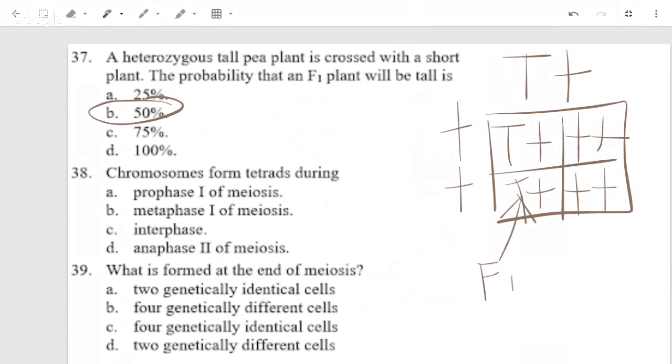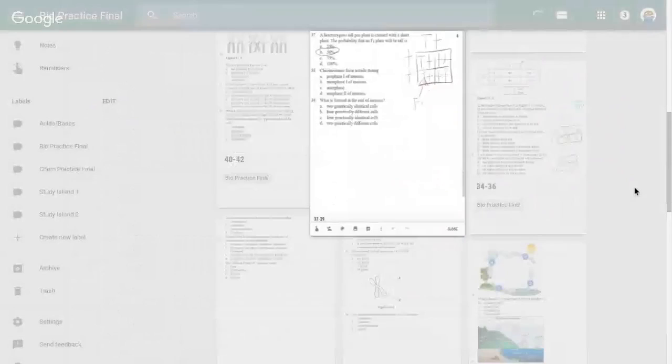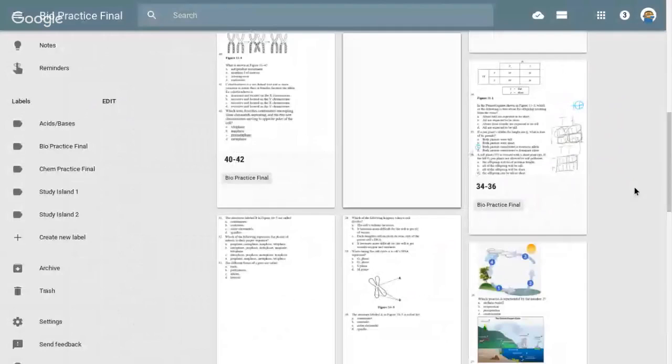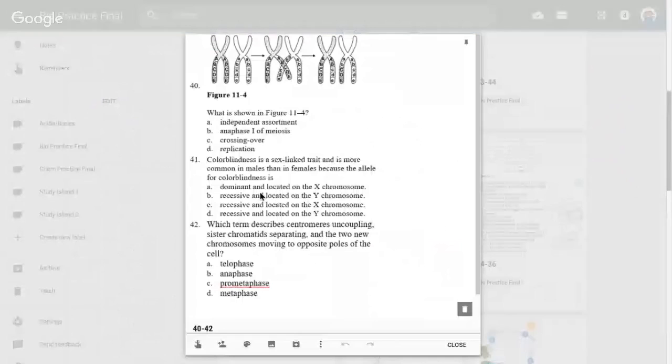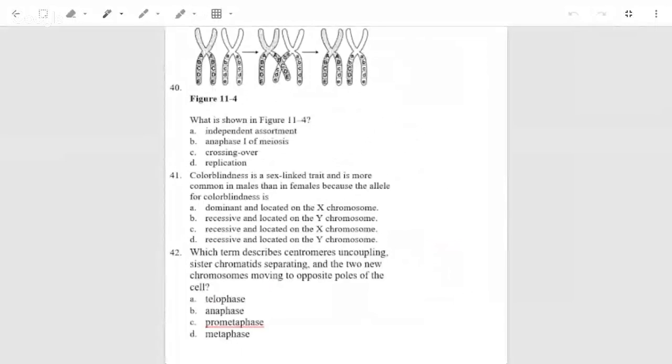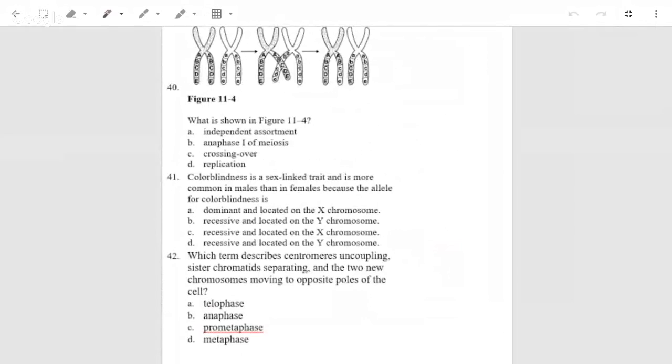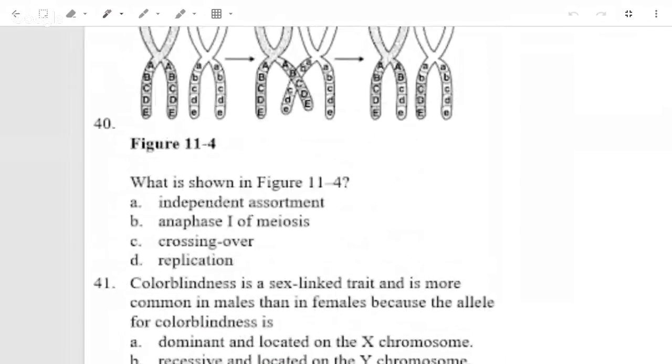Jeff was asking about 41, 44, 45. That's next. And then if you guys got any other questions, I'll be happy to take them. If you got any questions about the test, just a little insight here. It's a 70-question test. I think you guys will do really well on it. It'll be a piece of cake, especially if you go over this practice test here, especially if you watch this video.